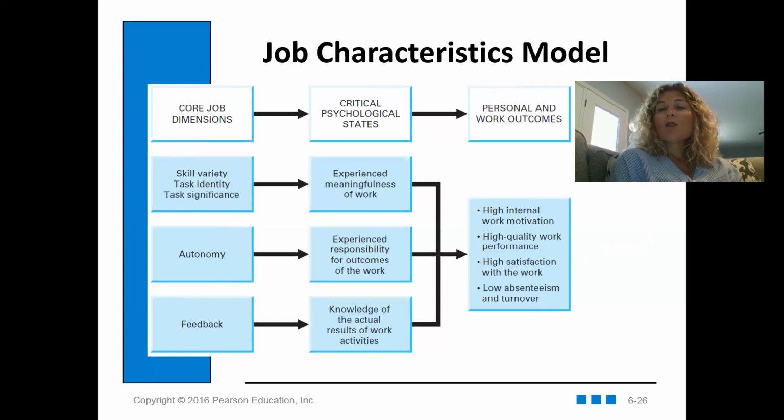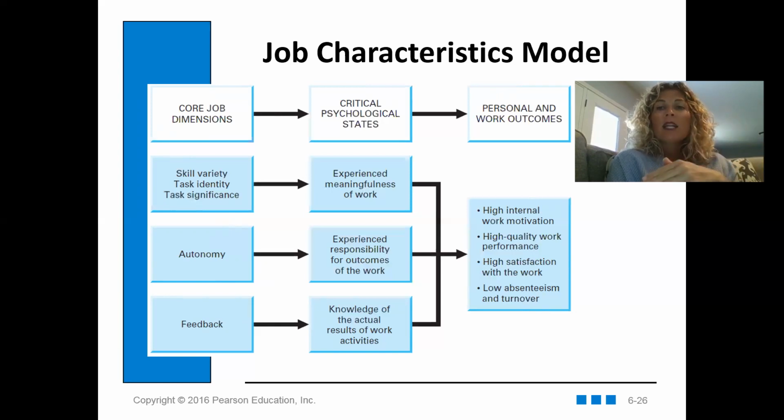All right, and that's motivating. People feel rewarded when these needs are met. Okay, so for example, the core job dimensions on the left: skill variety, task identity, and task significance. If I can do something to increase the skill variety, meaning give them a variety of things to do that they have to use different skill sets to accomplish these different tasks.